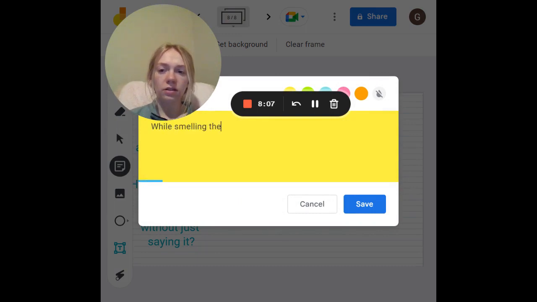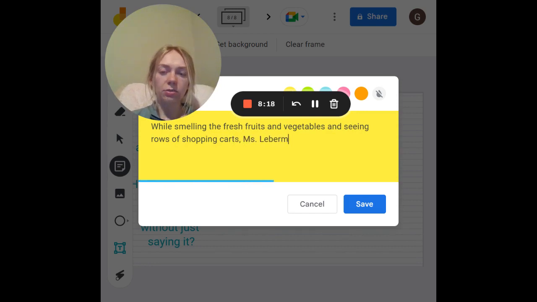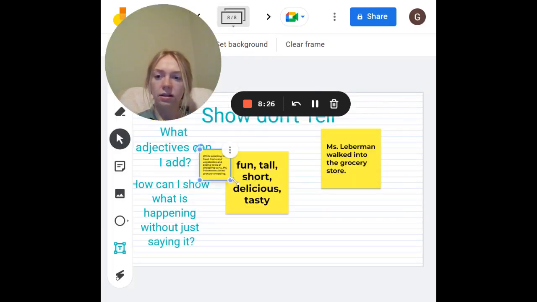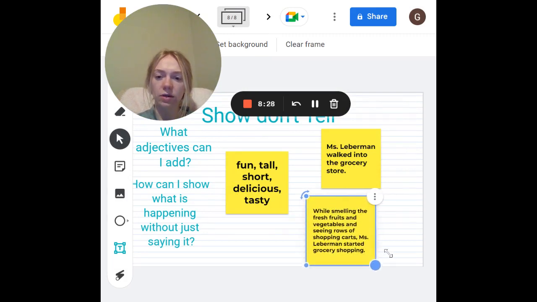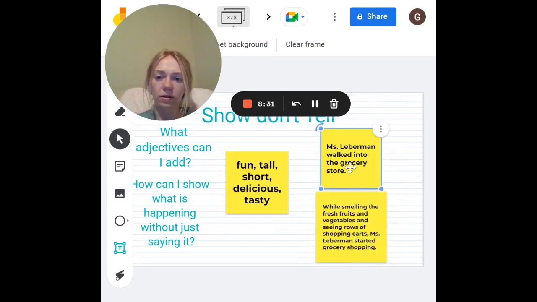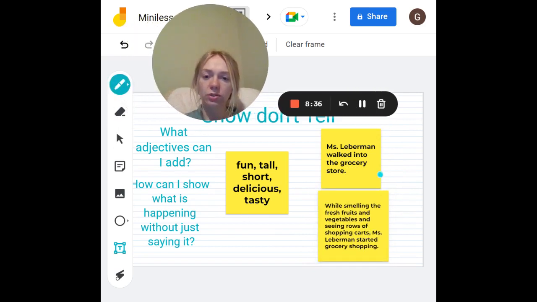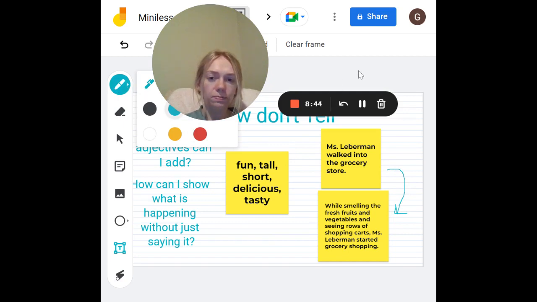While smelling the fresh fruits and vegetables and seeing rows of shopping carts, Miss Lieberman started grocery shopping. Awesome. I think that anchor chart looks pretty good. Do you guys think this will help you while you're working independently? Yes, I do too. Maybe on this part we will just draw an arrow so we know which one is the more descriptive one.